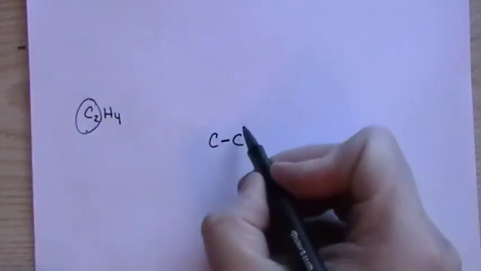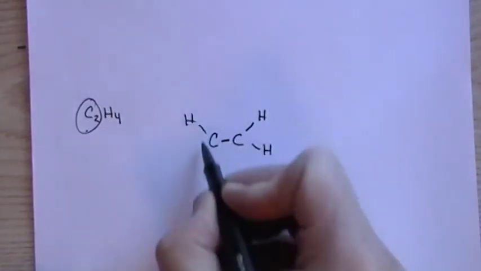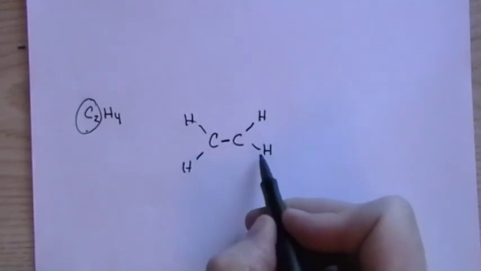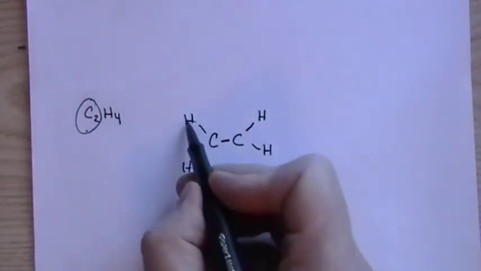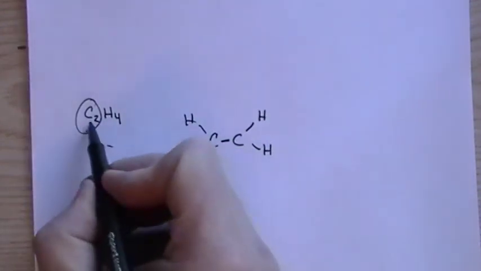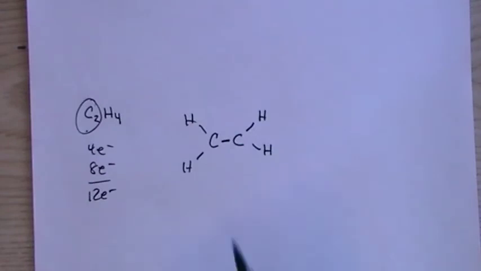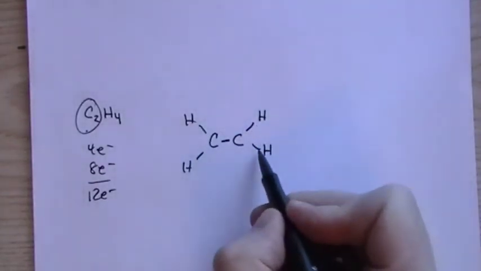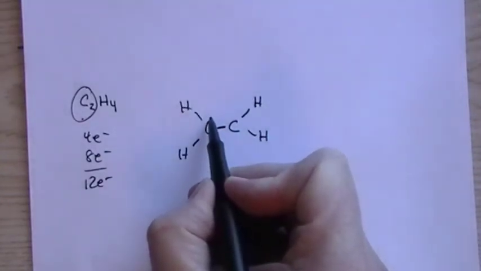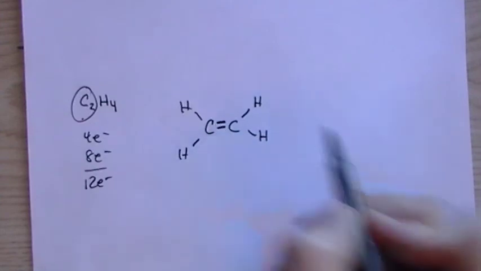bonded together in this way. And then the hydrogens, we know they can only form one bond. They only have 2 electrons around them, and that's due to the bond. So there's nothing further to be done here. We have the hydrogens, and we want to have them symmetrical. So we have 4 electrons, and then we have 8 total for the carbons, so that's 12. So 2, 4, 6, 8, 10 are done. The last one, well, we could either put it on this carbon or this carbon, but that wouldn't be symmetric. It must be between them.